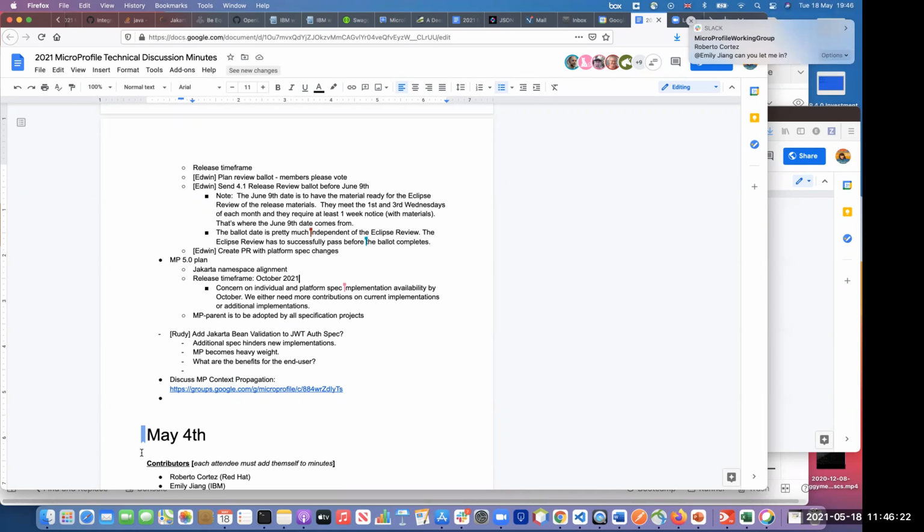Yeah, well, it's because there was the question for the JWT spec to include the Jakarta Bean Validation. All the specs, Rudy? Or all the specs? Only JWT and OpenAPI, trying to investigate whether it makes more sense to incorporate Bean Validation for those. But in general, it is adding it to MicroProfile in general because it will then be available for all of them if you put it in the umbrella also.